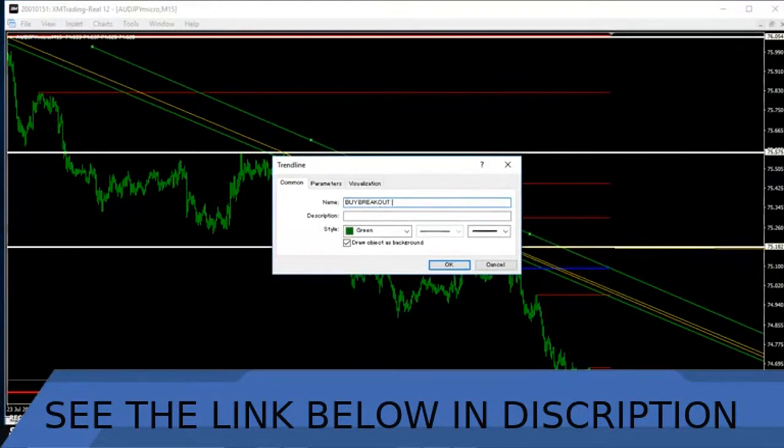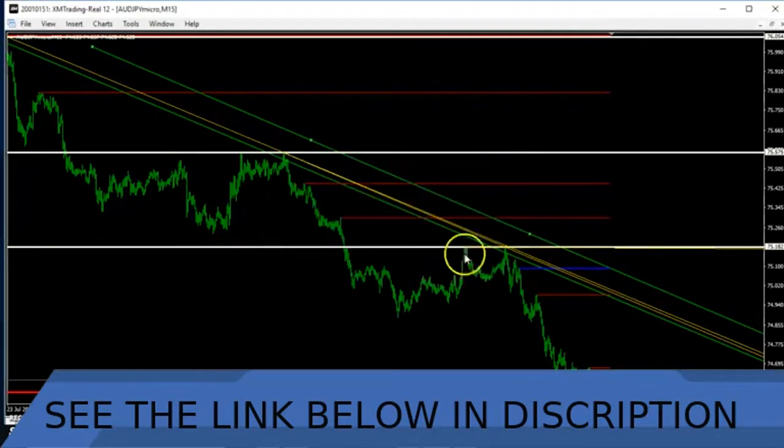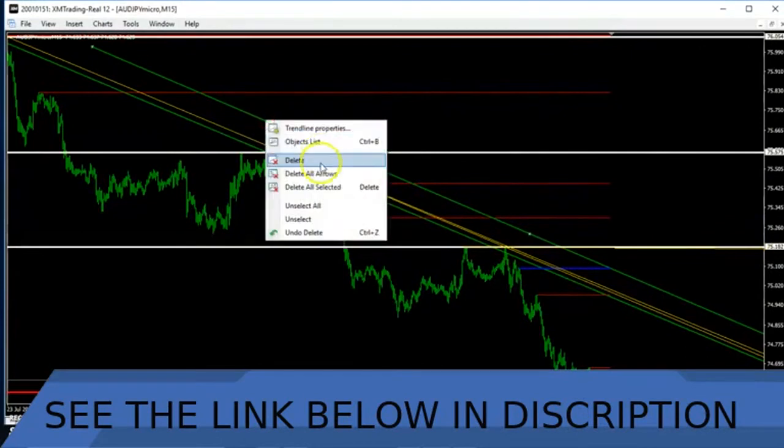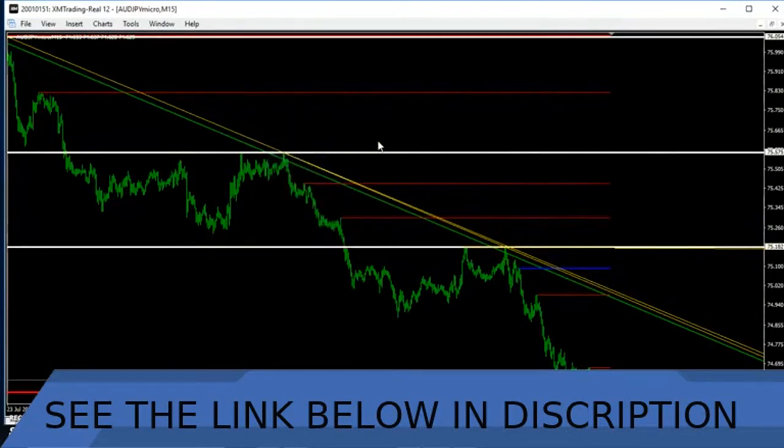You can change the color to a blue or a white. You can say, okay, you want this one to be buy breakout, because you know one day it will change to a buy breakout 3. You can change it anyhow. Buy breakout 3. Now see, you have done it. So this one is there, waiting for the day the trend will change, and it will. When it begins to do anything now, it will just help you to buy.